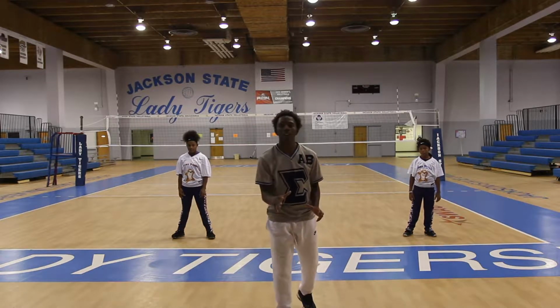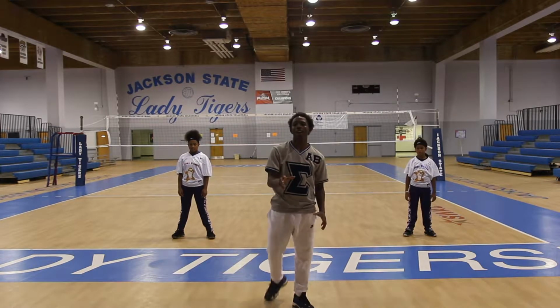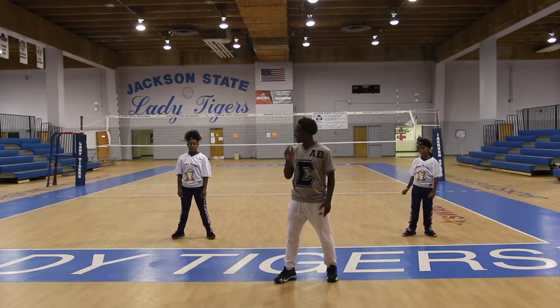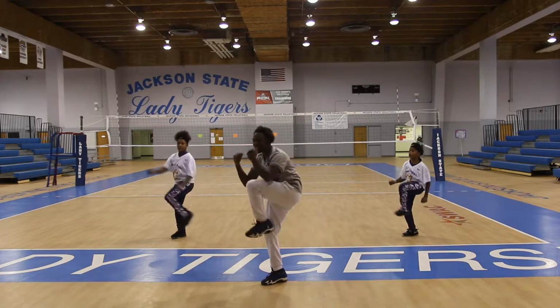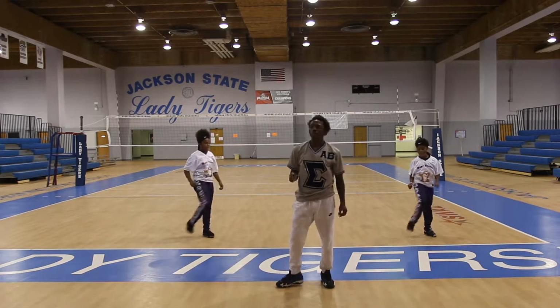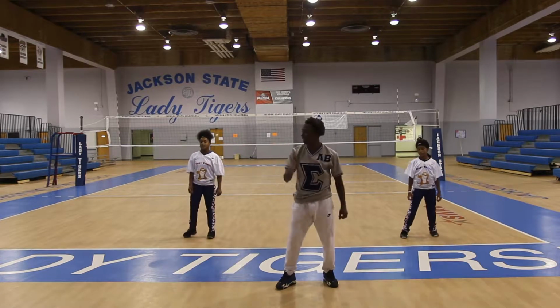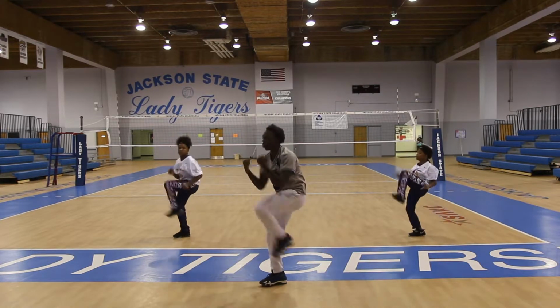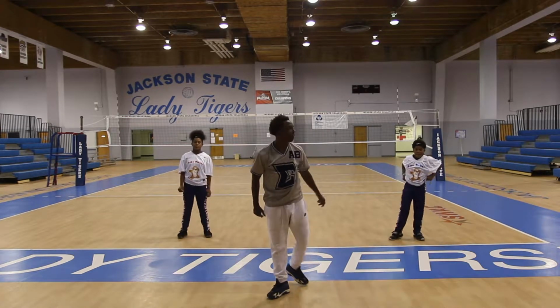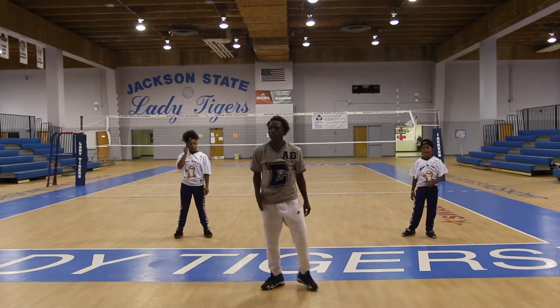Whole lot of movement, but it's simple, okay? So the first step is 5, 6, 7, 8, knees to chest, okay? So let's do it. 5, 6, 7, 8, 1, 2, okay? So after you hit that right there, we're gonna go with the right leg, okay?